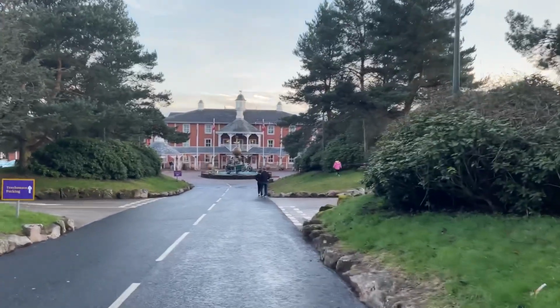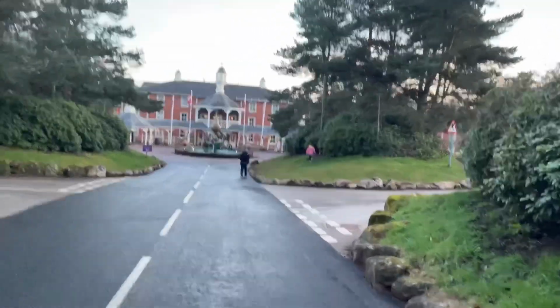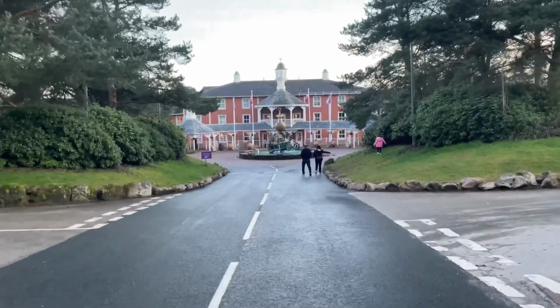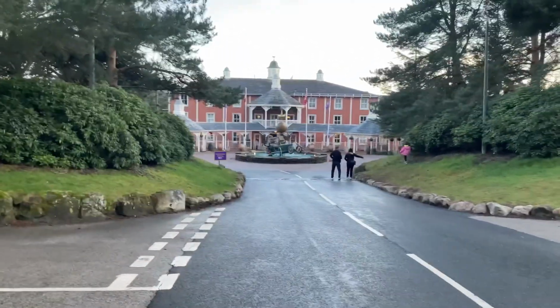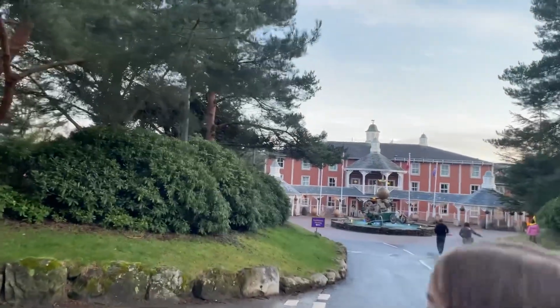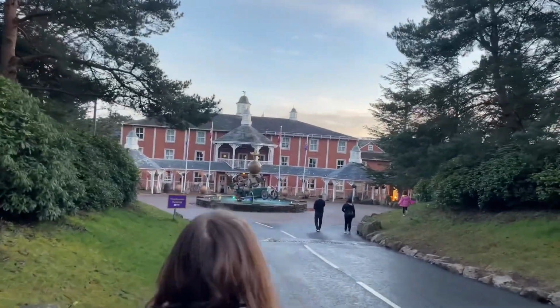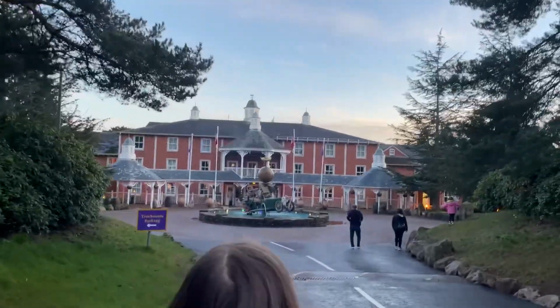Also the tree houses, the parking for those is here at the Alton Towers Hotel. That's in the Woodland village where we're staying. They have 4, I think, tree houses. We have filmed them on previous videos. Maybe we'll walk back that way because we can get through to the village that way, and we'll show you those. But they're like £1,000 a night.